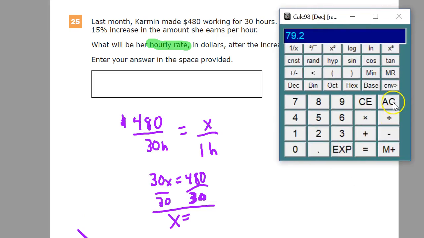Let me bring one of the ugliest calculators ever over. So I'll do 480 divided by 30. And it should be 16. Yep. So currently, Carmen is making $16 an hour.